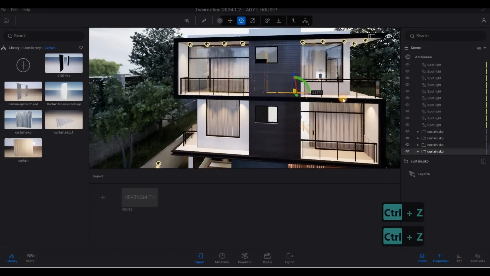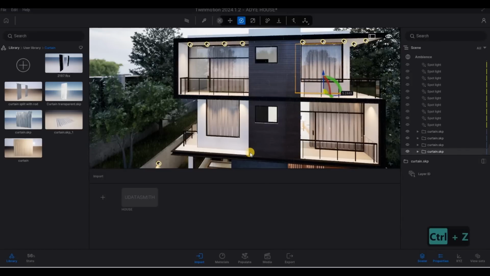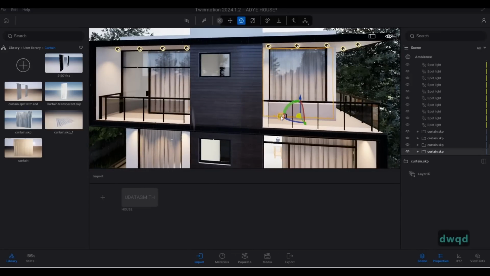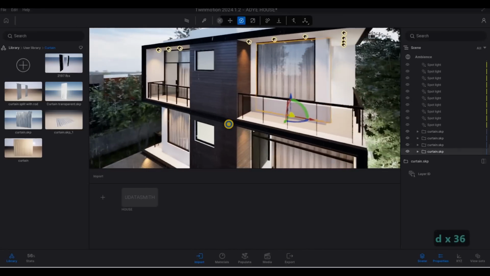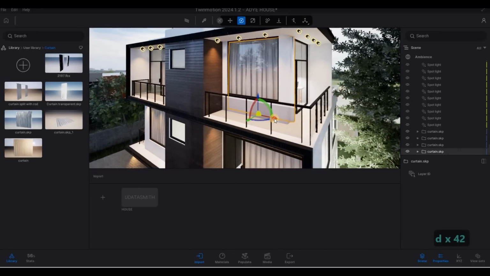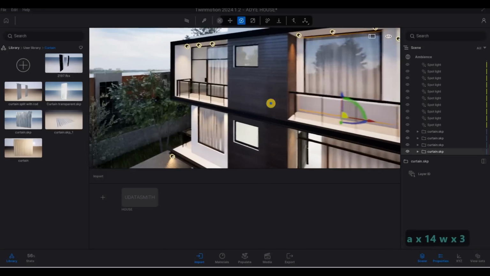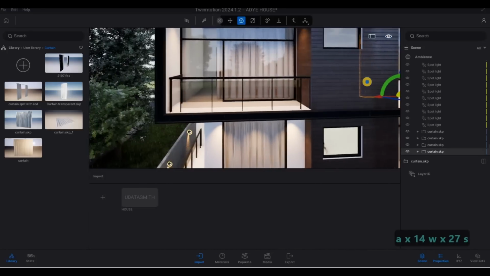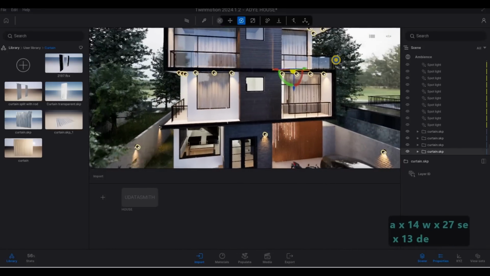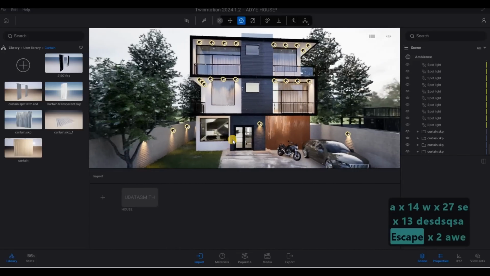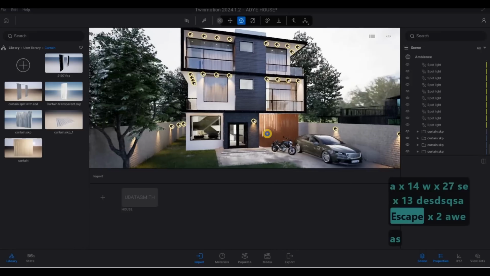Hold shift before you move it. That looks good right there.